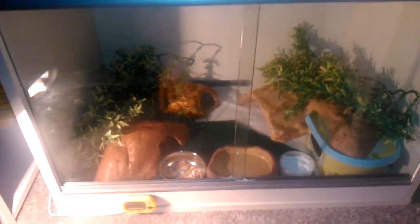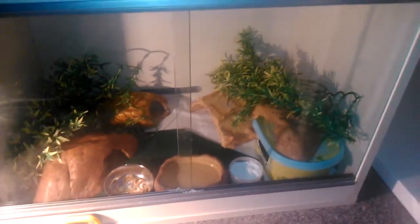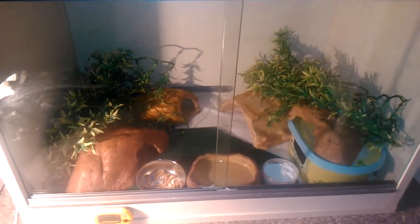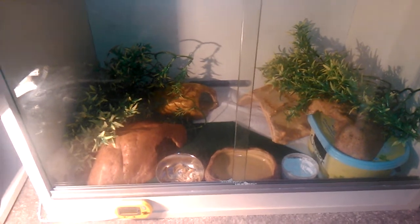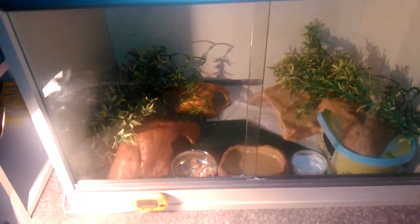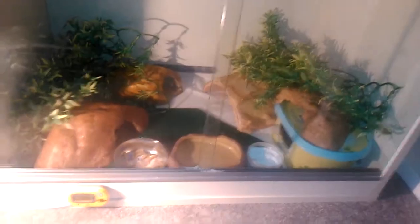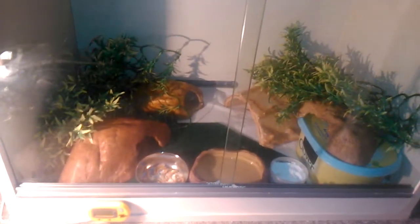Which is one of the good things that attracted me to leopard geckos and buying them, because unlike other lizards, they're very small, only growing up to a maximum size of 8 centimeters, or 8 inches, sorry, for just a standard leopard gecko, which is pretty good, I would say.